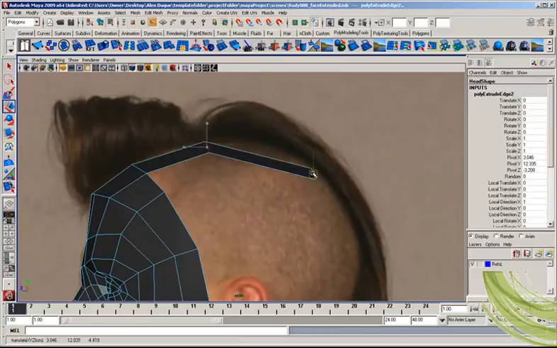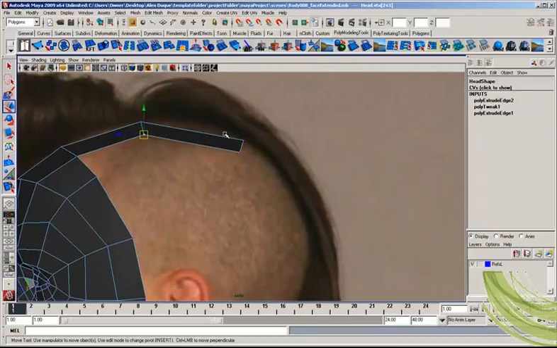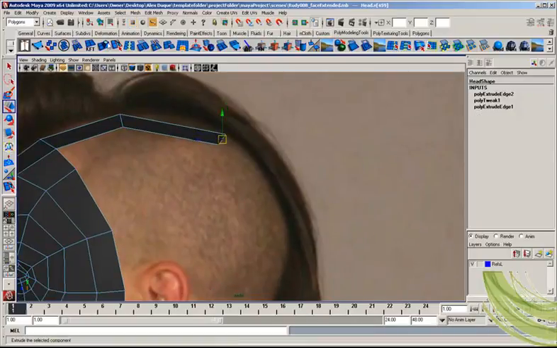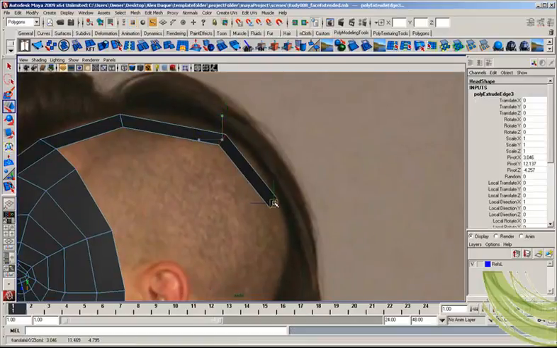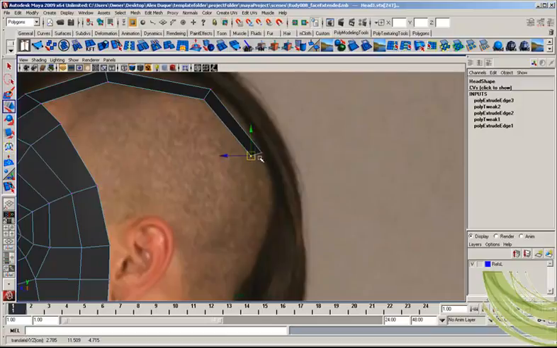So extrude one more time, and just take this all the way back there. Remember, this should always be perpendicular to the tangent of the curvature. And extrude that edge one more time there. And extrude it one more time.